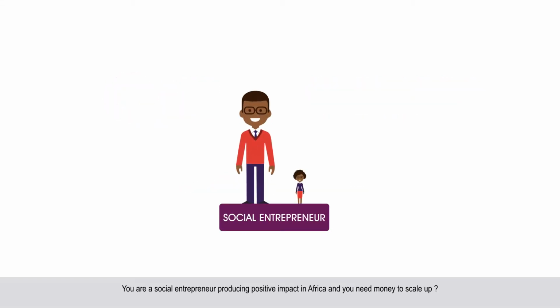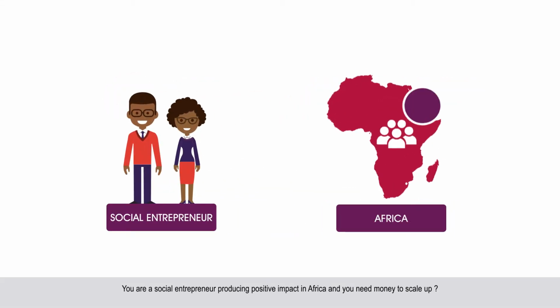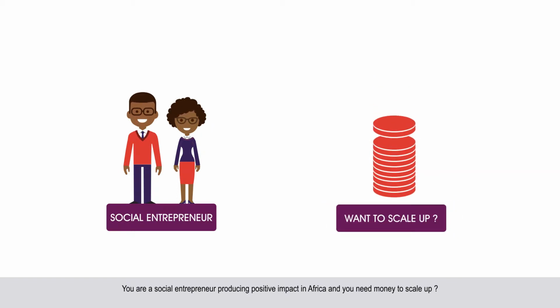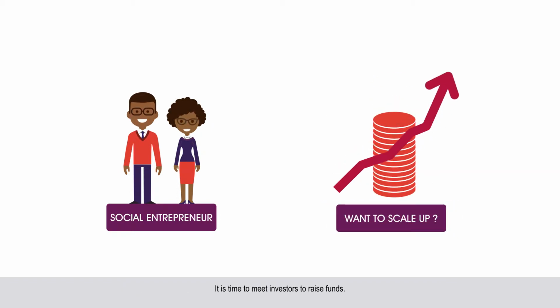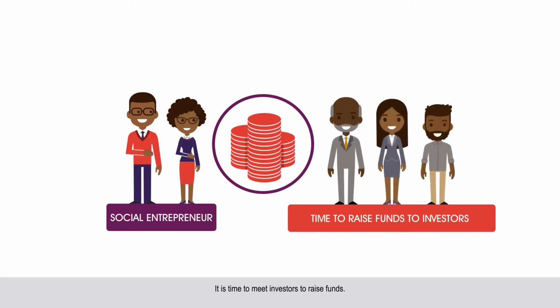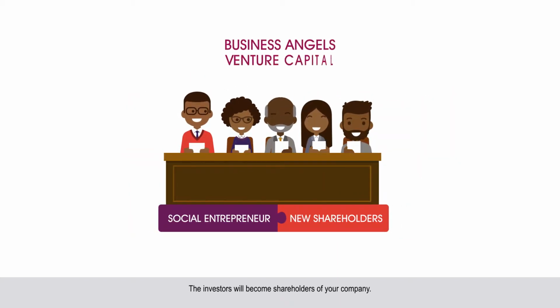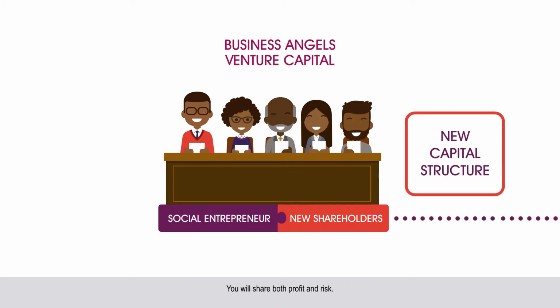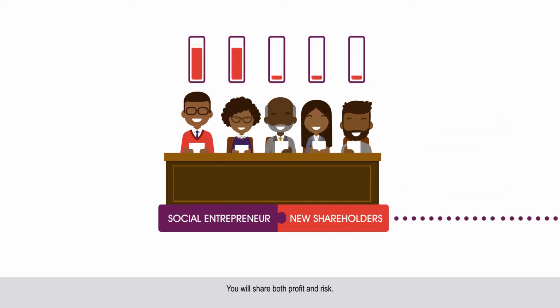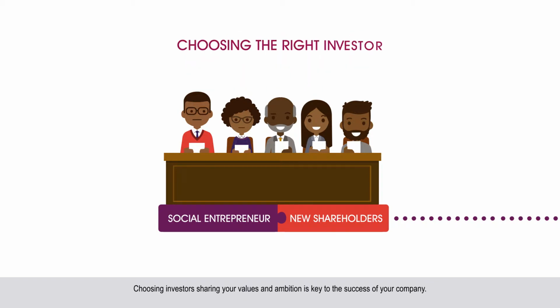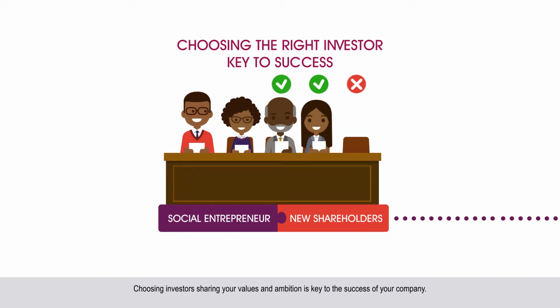You're a social entrepreneur producing positive impact in Africa and you need money to scale up. It is time to meet investors to raise funds. The investors will become shareholders of your company. You will share both profit and risk. Beware of the fact that the earlier you open your equity base, the more you will be diluted. Choosing investors sharing your values and ambition is key to the success of your company.